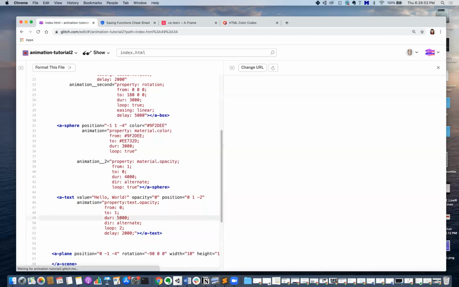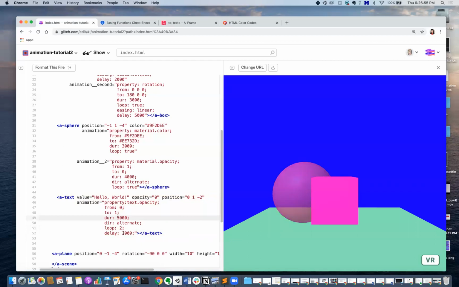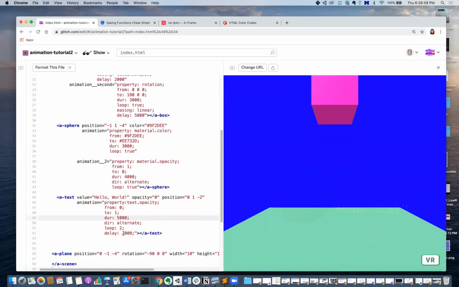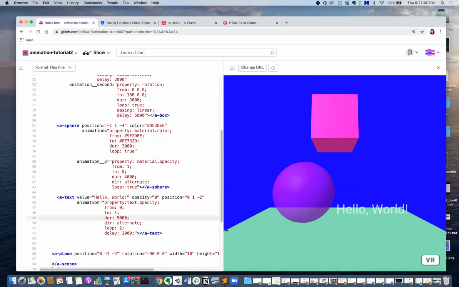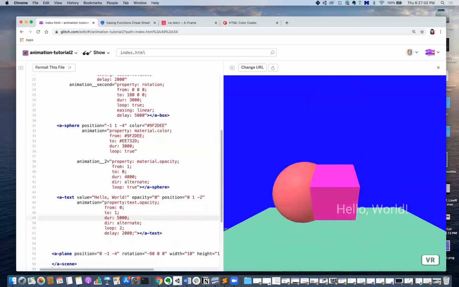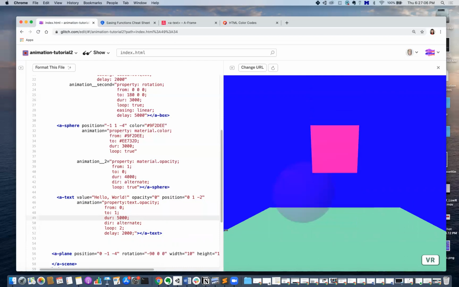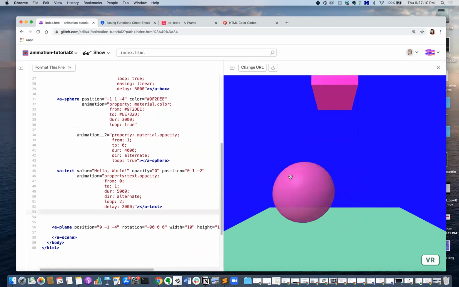Maybe it's 5 seconds. It takes about 5 seconds to fade in and then 5 seconds to fade out. Okay, so now this is handy because I can use this to create a title sequence.